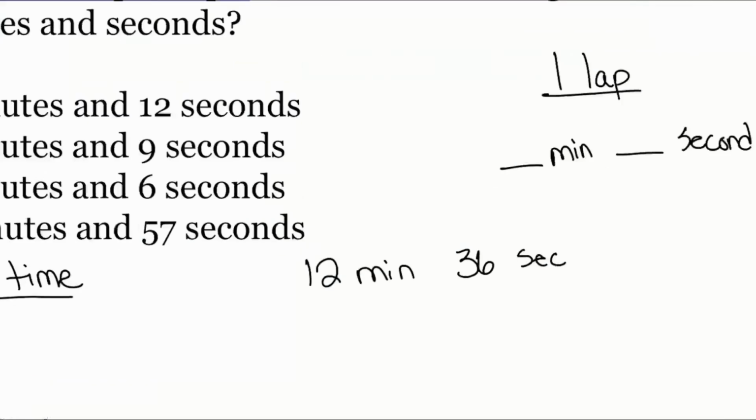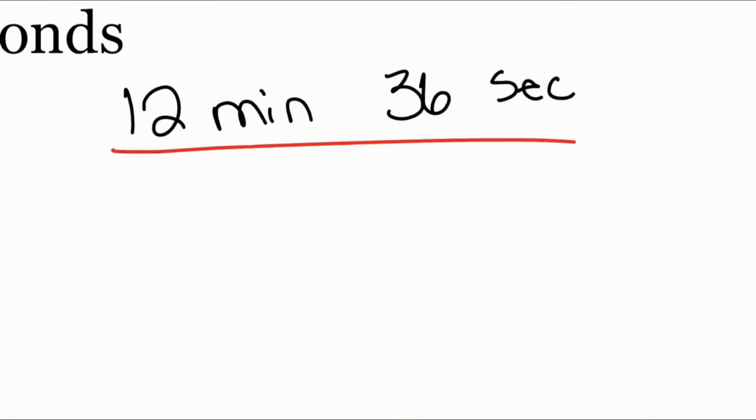Take a look at the convenience here. If I were to choose to just say, hey, the goal here is to divide this by the 4 laps, so we see the time per lap. Everybody, quick question. When it comes to dividing by 4, what do you notice about 12 and 36? Yeah, Ariane, they are clearly divisible by 4. So in this particular case, everybody, although we can convert this into seconds, then divide by 4, then turn it back into minutes and seconds, do we have to do that here? Correct. We do not. We do not have to do that.